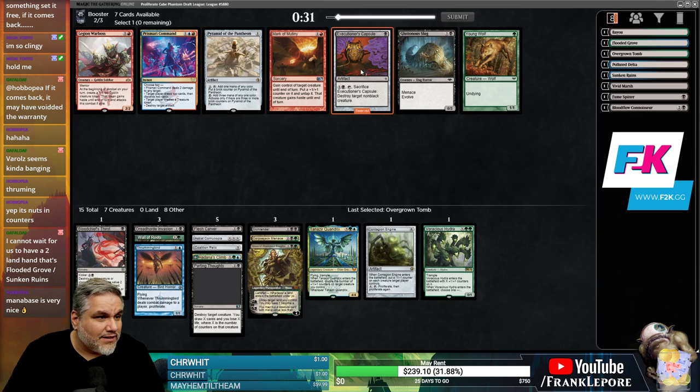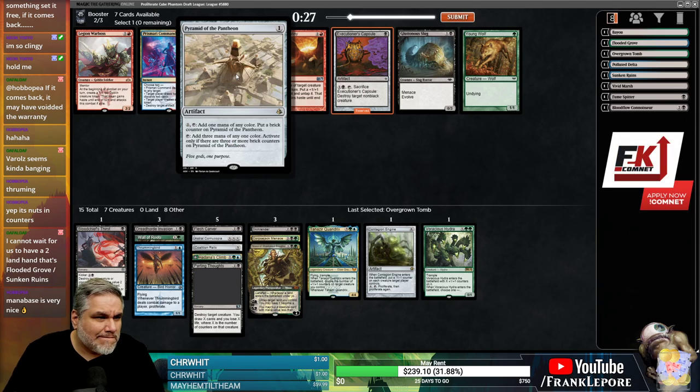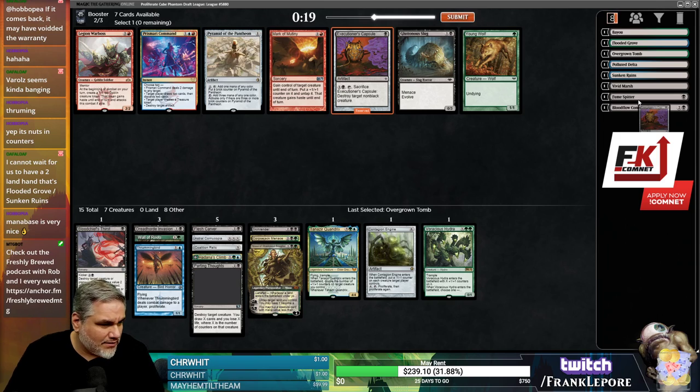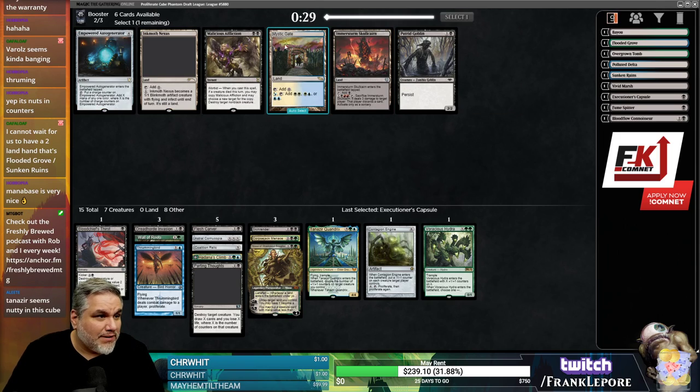Nothing in this pack is exciting. I think we're just taking Executioner's Capsule. So if you activate this three times, it basically turns into a Gilded Lotus. So you've put 7 mana into it. Mana base is looking nice.